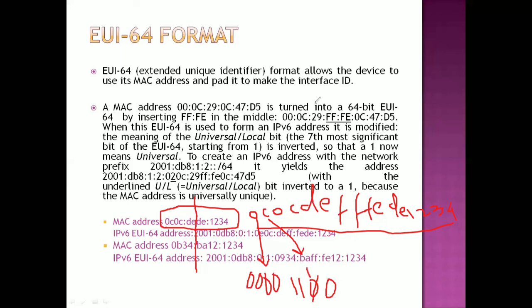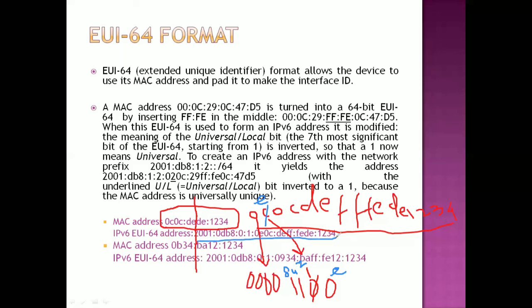So now what will be the overall value of this octet, this block now: 8, 4, and then a 2. So now this is not 12, this is now 14, and 14 corresponds to E. So now the 64 bits of the interface ID portion will be 0E0C DE triple FE DE1234. That you can see from this answer.